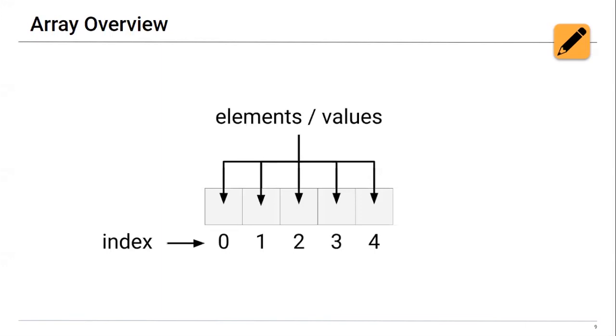Oh, he wanted a 5-element int array. Okay, I'm going to take up this much memory. Oh, he wants another string. I'm going to put it right here. And so that's why you can't say, oh, I want to make this a 7-element array, because Java has already used this memory here. And the beauty of an array is it's efficient because the memory is all consecutive. It can move through it very, very quickly because it knows exactly where each element is. It doesn't have to search around and follow.